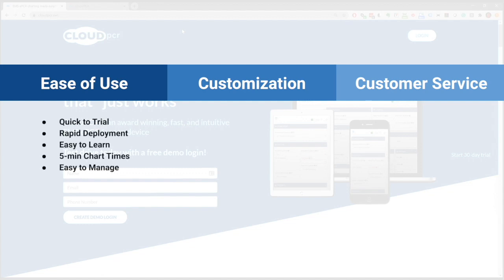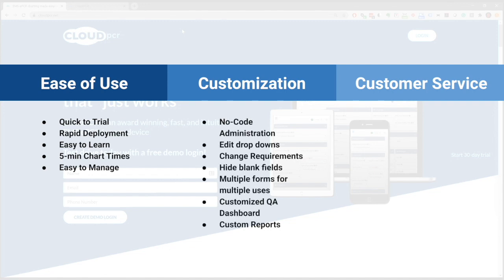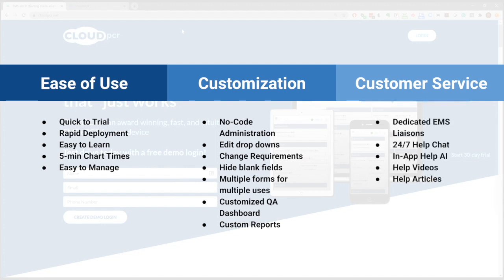Ease of use. Most of our agencies go live within a matter of days, and in short order, they're filling out NEMSIS charts in 5 minutes. Customizability. Our platform can easily be customized for any agency, no matter the type. And last but not least, industry-leading customer service. We employ EMTs and paramedics from the industry to be assigned to customers from the beginning. What that means is you get one person to talk to for all your needs, who knows your name and what you care about.